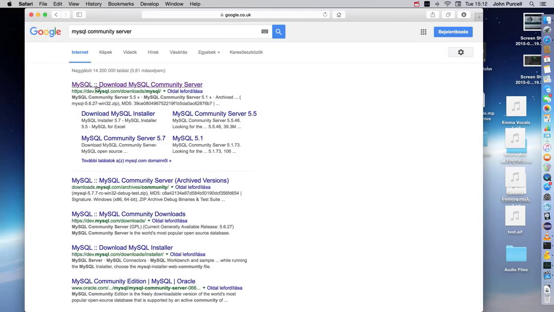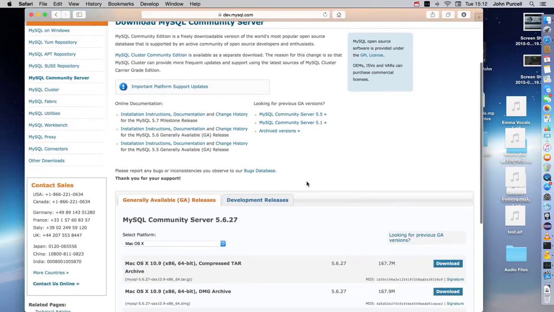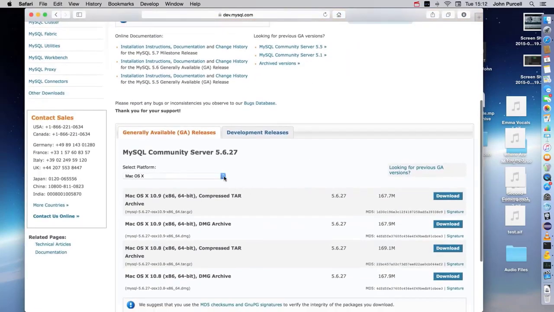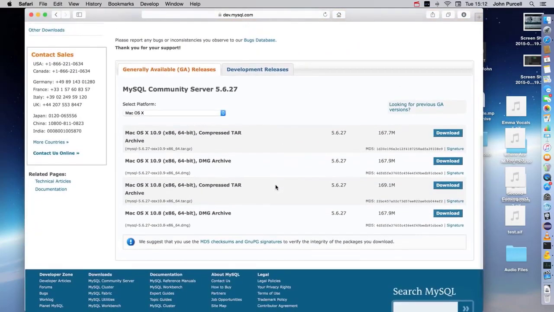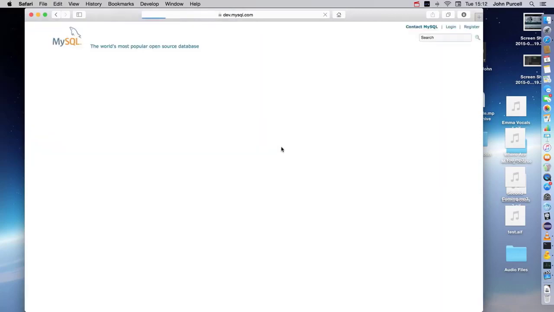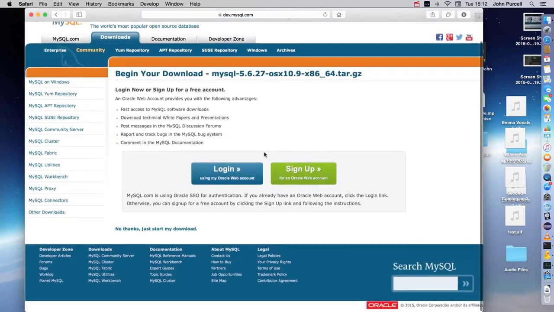So if you search for the MySQL community server, just go to the download link, and most of the time all you have to do is select your operating system, download the right installer, and run it like any normal installation program. Let's click this download link. They do have this slightly sneaky thing where they try to get you to create an account, but at the moment at least they also give you this "No thanks, just start my download" option, so you can do that. So download the version for your operating system and install it.